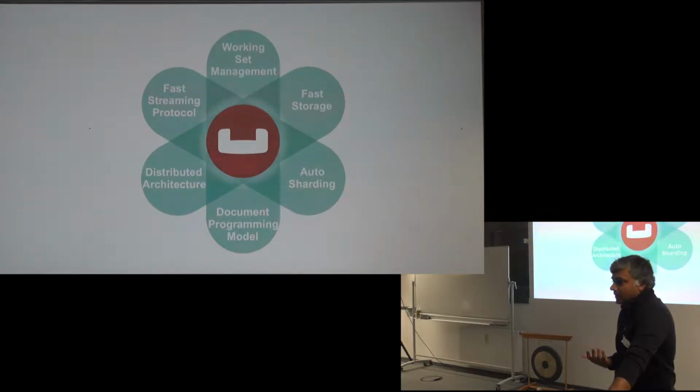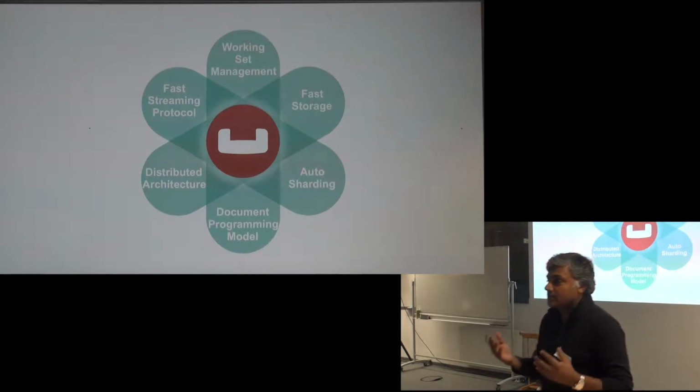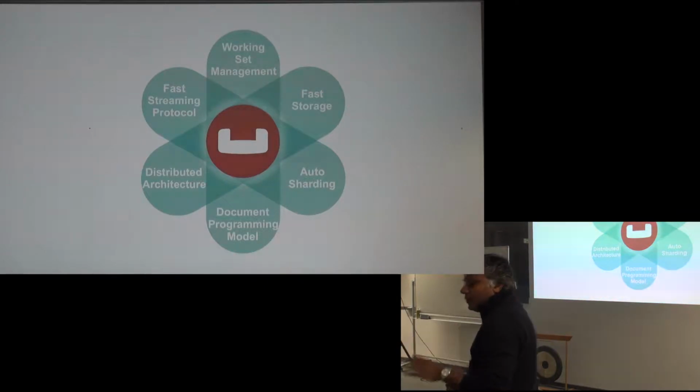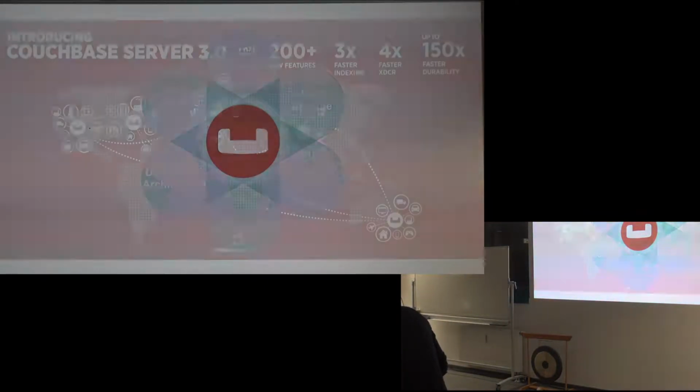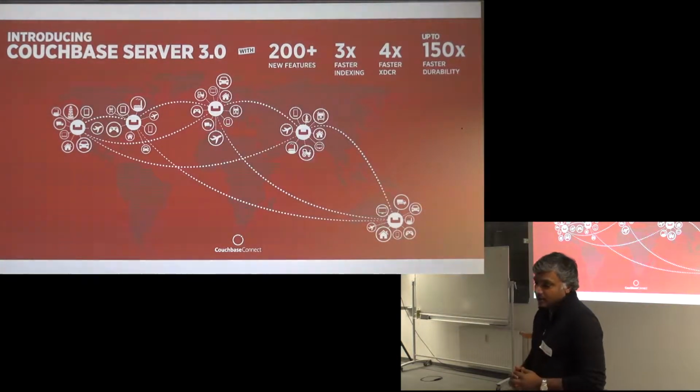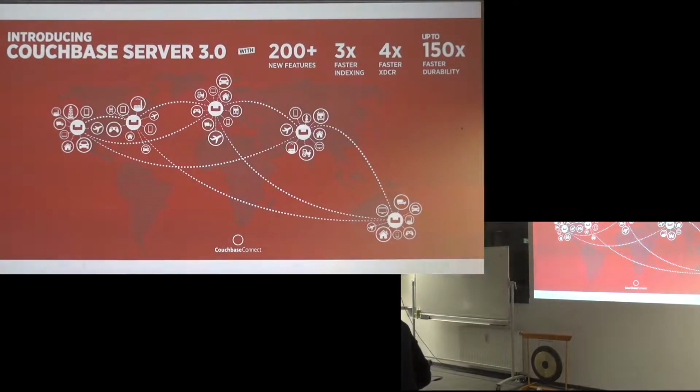That gives you the performance characteristics. We can do 5 million ops per second and stuff like that. So that's because of that. Let me briefly then talk about what we built in the last release to give you a more explicit sense of the features that are out here. This is a marketing slide, so at least it gives you a high level of what we can boast about.